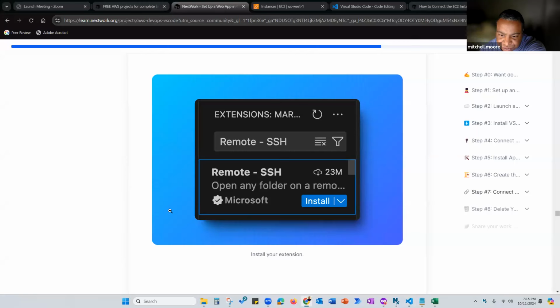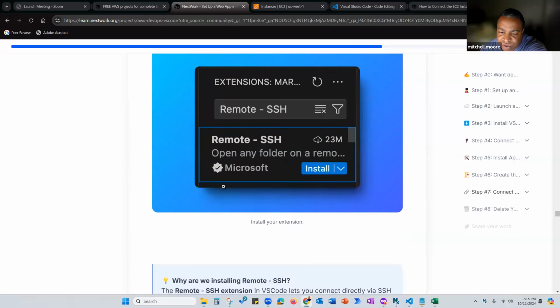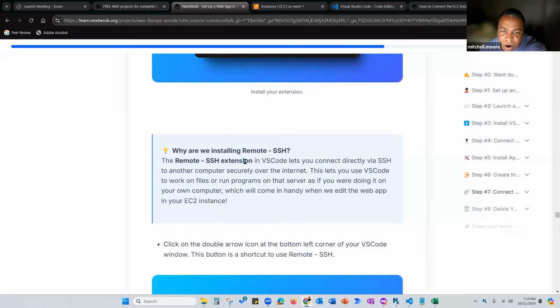So once you have that installed, why are we installing remote SSH? The remote SSH extension in VS Code lets you connect directly via SSH to another computer securely over the internet.